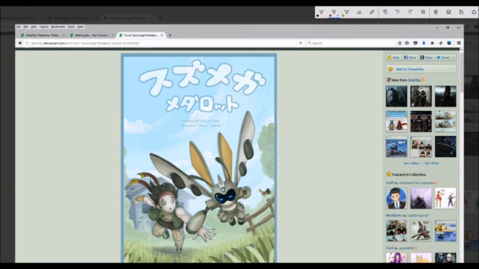Because technically, if the character is running forward quickly, it would be pulled tight over the leg here, and then it would get baggier in the back. So that's just a little nitpick with the way that the fabric of the pants is. If you smooth that out a bit, then this leg would be rock solid, and bringing this one in a tad on either side would make it look pretty correct as well.